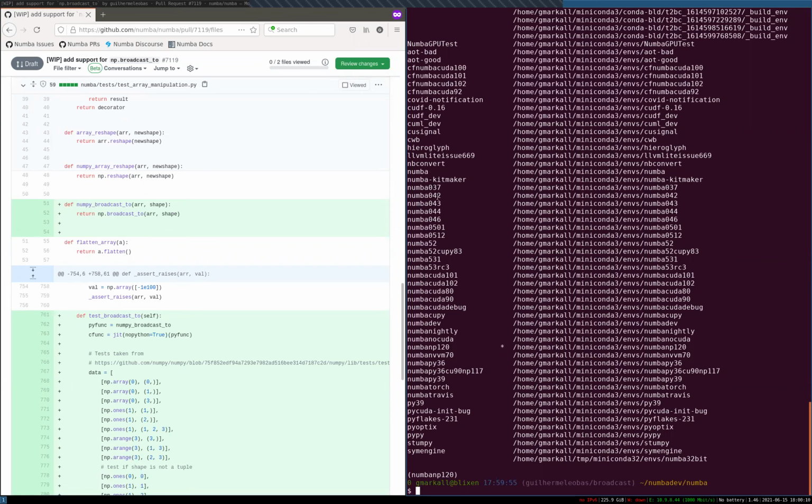I think I know what's happened there. Let's just go back to llvmlite. So this is all a bit of a digression from actually reviewing a pull request, but hopefully I should be able to run that test now. Something's running.